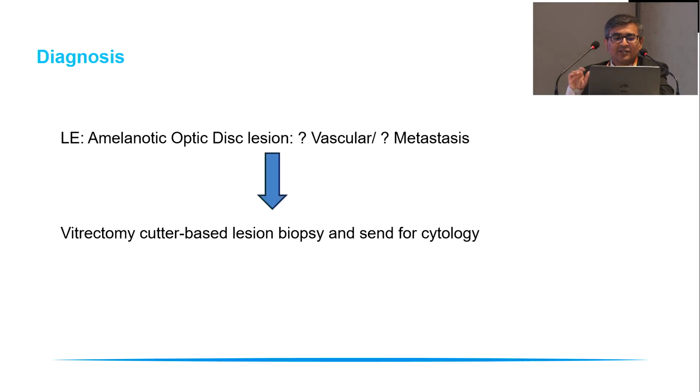So then there was a diagnostic dilemma. We don't know what it is. This is an amelanotic optic disc lesion. We sent the patient to our uveitis clinic to rule out any inflammatory granulomas, but with sudden loss of vision, NPL, one month duration, it is unlikely to be inflammatory. But we do work up all granulomas for inflammation, in particular in a country like India, for tuberculosis and sarcoid, and all the tests came out to be negative. Why is it not melanoma?